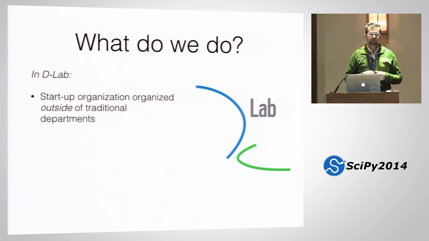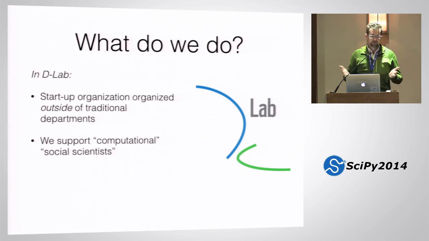People come from all over campus, and we can really assume essentially nothing apart from people knowing how to use a computer, right? You can't assume that people have had any particular training, although sometimes people come in and they know some narrow thing very well, or even a broad set of things. We support "computational social science." Those are in quotes because sometimes we get engineers come in. We don't say, well, you're not really a social science person. And computational also might not be what you think of as computational. It might be how do we organize a team of undergrads to work effectively on a large spreadsheet, right? Just applying systematic thinking.